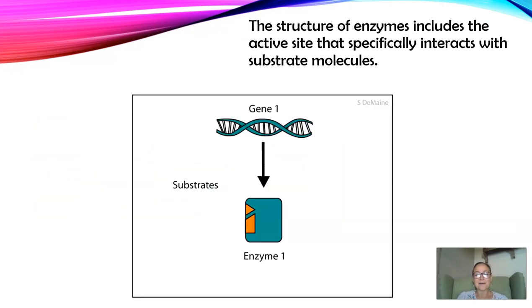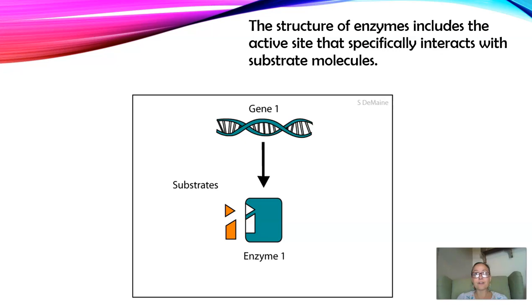I also wanted to point out that when we talk about that polypeptide, the sequence of amino acids that forms the enzyme, that is dependent on the DNA sequence. So our genes code for proteins, and our proteins give us our phenotypes. One type of protein are enzymes. So how an enzyme's shape is formed is dependent on the sequence of DNA coding for particular amino acids.